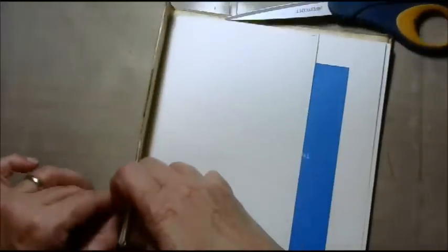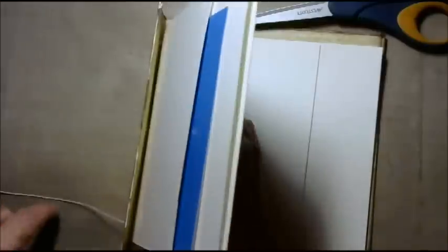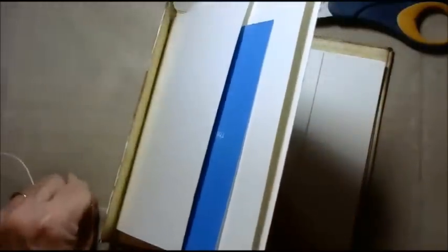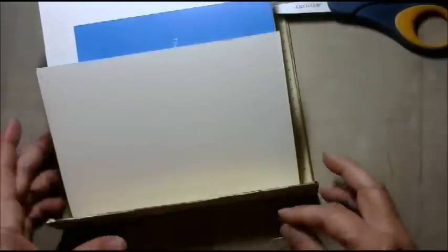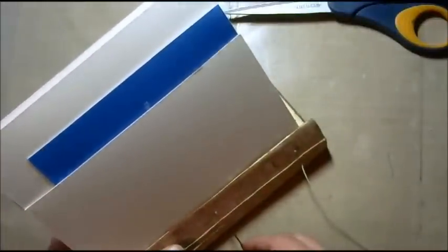All right, now I'm going to go through the bind, the back part of the book. Okay. So I've got that pulled, and I've got that pulled, and we're pretty tight. All right, I'm going to close that for a second. Hold my middle. All right, now I'm going to come back through. I'm going to try to be real careful not to split the thread.